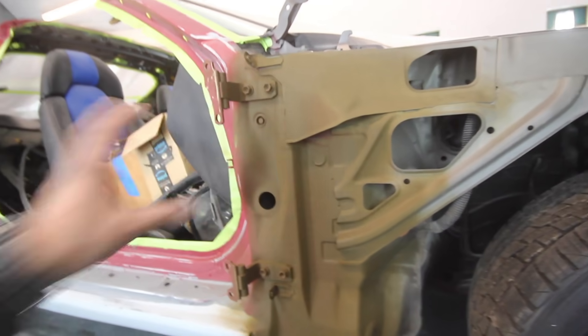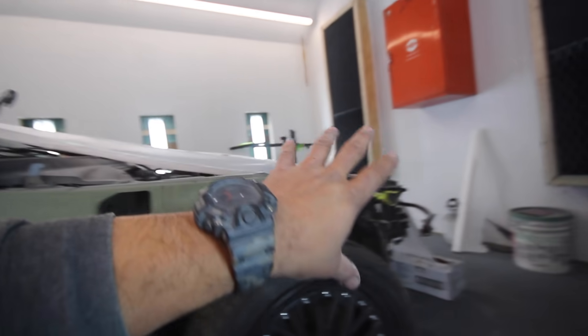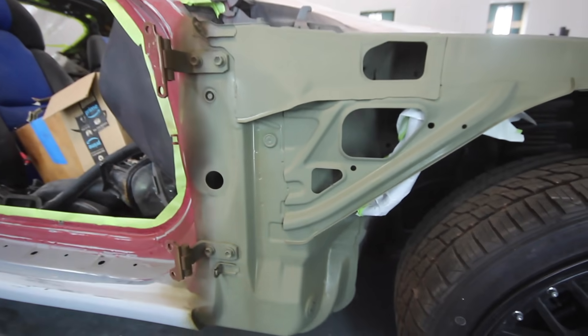Before we tape it up, I want to show you — I found this somewhat OEM primer color, that's actually the factory color right there. The plan is to tape the car up, pull a bag down over the wheel and tire, and then sit the fenders on top of it. That's going to let overspray blow in there naturally so I can get that natural break that comes on these cars from the factory. The reason I want to paint the fenders on the car is to fit more stuff in the booth at once and cut down on booth loads. I've never done it before — we're gonna try it and see what happens.